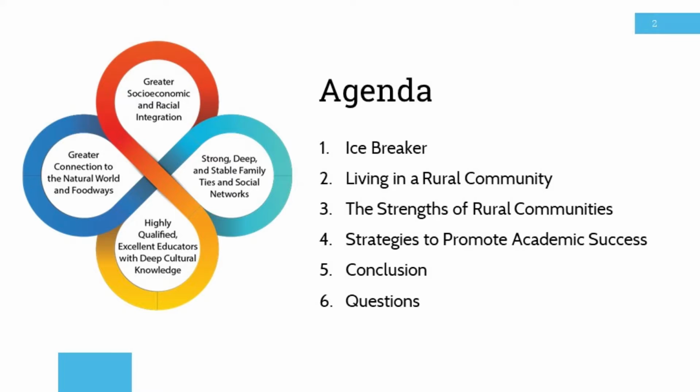Some of those strategies are going to be promoting school meal programs in rural school districts. Another thing is going to be increasing student participation in career technical educational programs. And then lastly, we're going to talk about recruiting qualified teachers in rural school districts. And then afterwards, we really just want to sit down and brainstorm about how all of these things combine and promote rural education. So I want everyone to sit back, put your thinking caps on, and let's get ready to retain this awesome information.